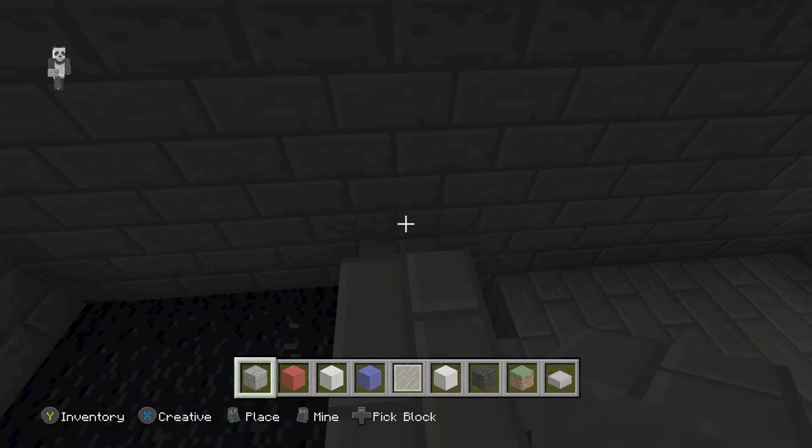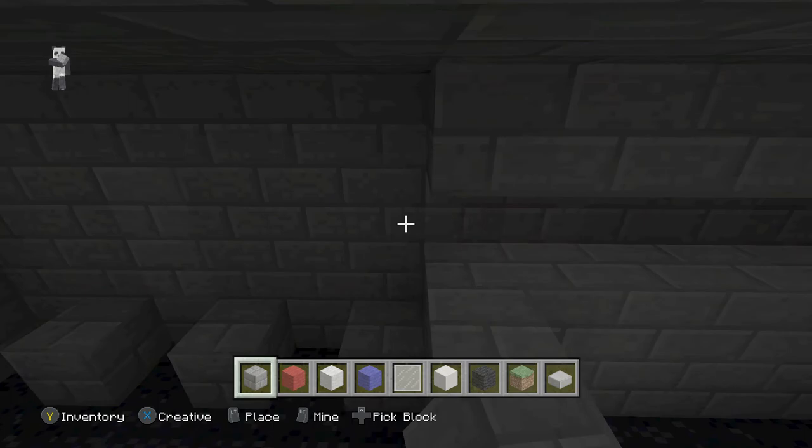Alright. What did I say it was, a coaching staff room? My bad. This is the medical room.